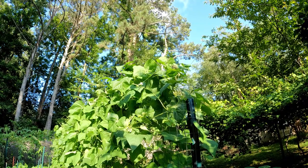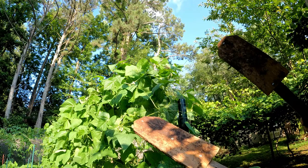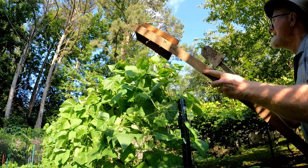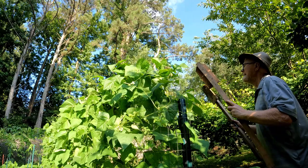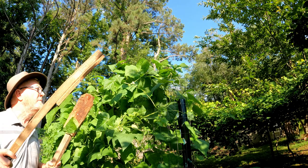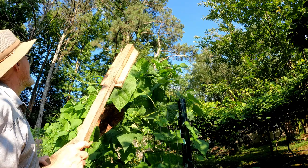Okay, so here I have what I call my beetle clappers, and they're just two flat boards between two sticks, and they take care of the problem really quickly. And I eliminated 10 or 15 of them. I don't see any more. I know there's more there. More will come in. But these really work.